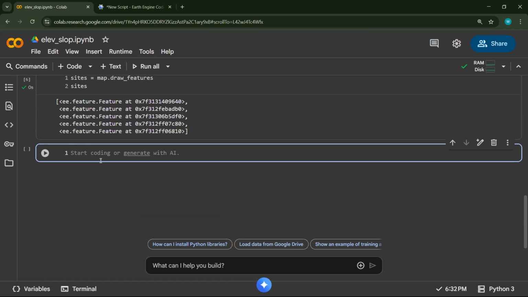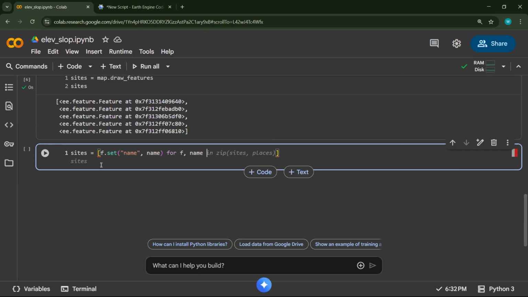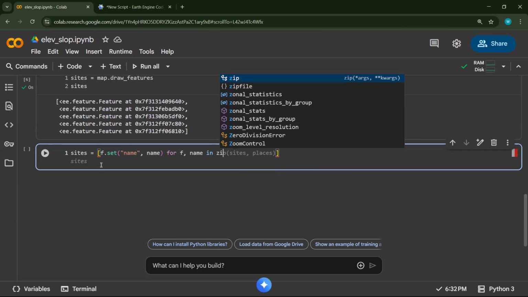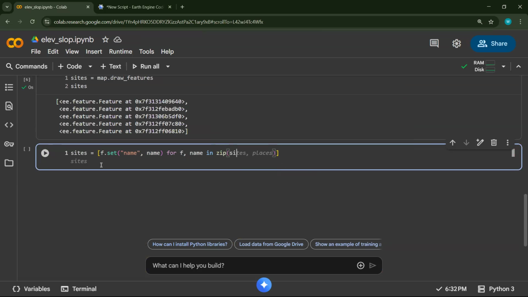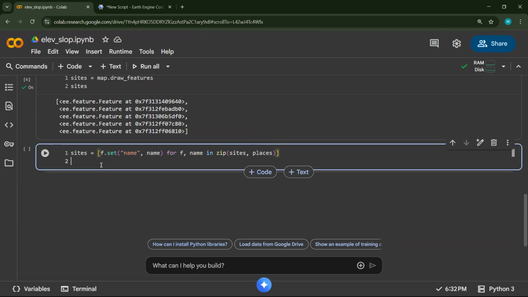So to give them names, we can say for the sites, for each feature, set a name, right? That is what we want. And we want to call it from name for F and name in a combination of both sites and places, because we called them places.